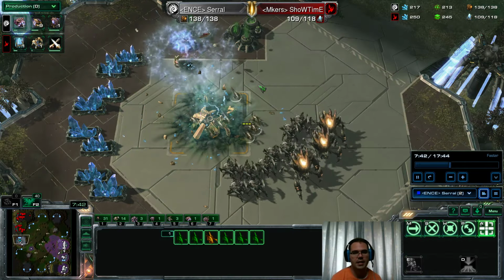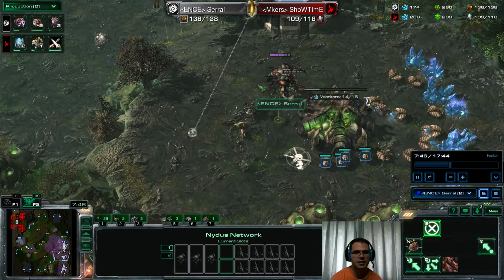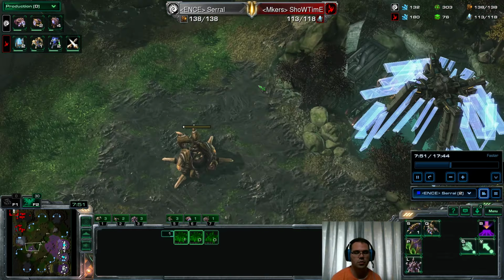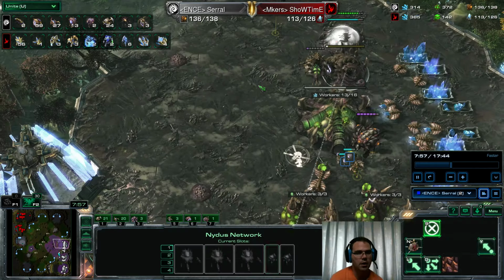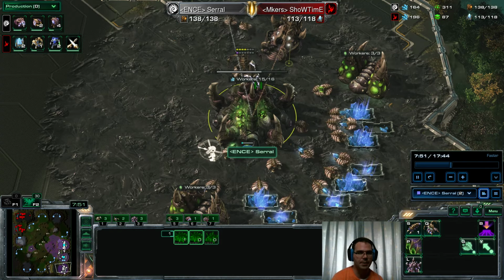So it's a fake Nidus. And now he just has the Nidus. He has the Nidus available to have that as a weapon in the back. So now he's going into upgrades here at about 8 minutes. What's his worker count? He's been on a low worker count for a while. So let's back up a little bit.